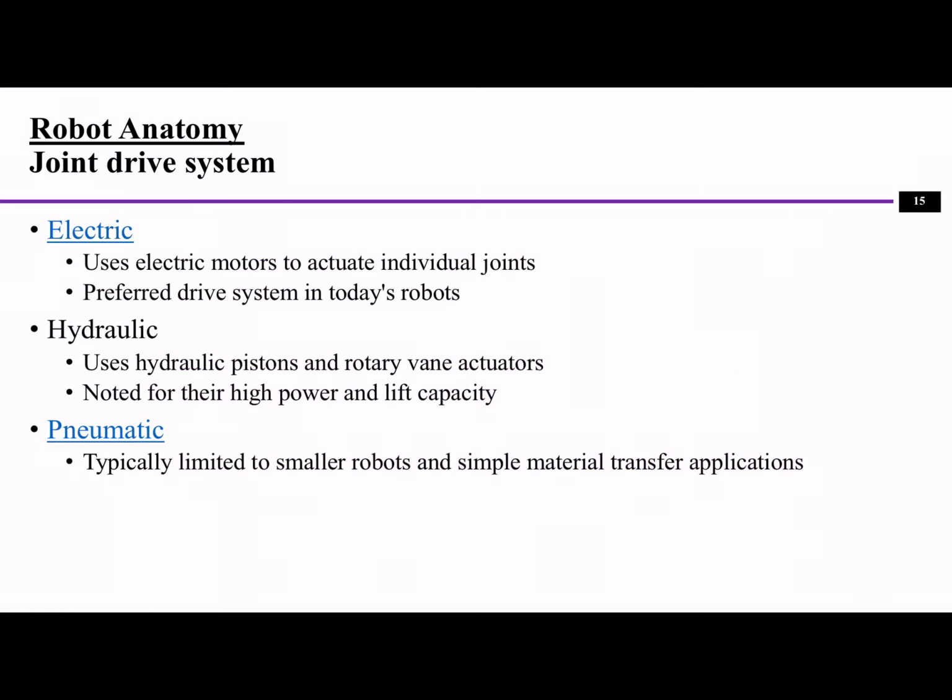And in terms of the joint drive systems, they can use different power sources. One is electric power. Electric power means they are using electric motors to actuate those actions.